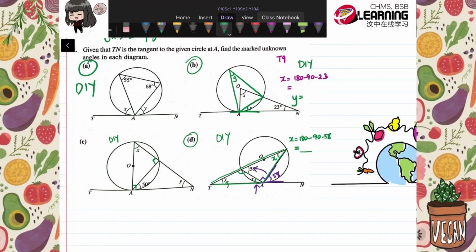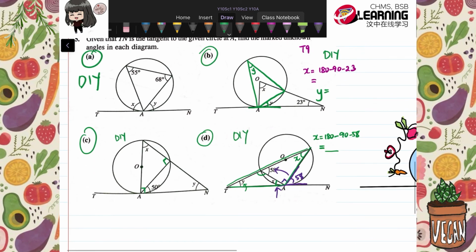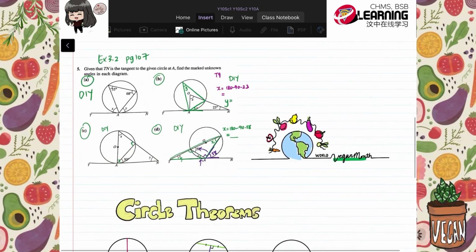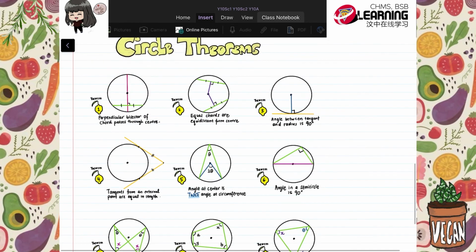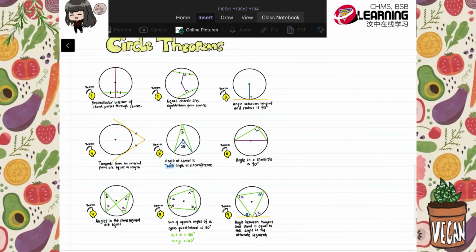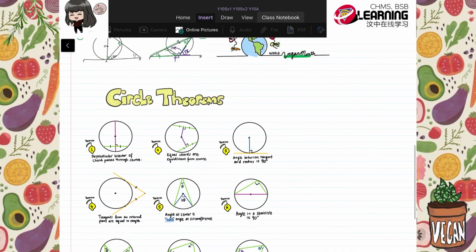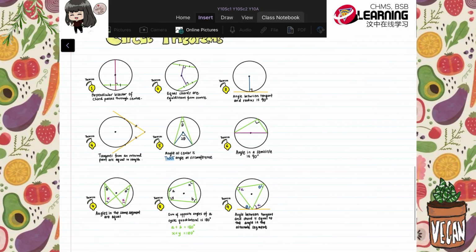Okay, so all you do it by your own. All A, I don't need to teach you already, you know already. This one according to theorem number 9. And we have finished all our circle theorems. Oh wow, look at this, theorem until 9. We have finally completed them. Yay! Right, so we prepare for your next lesson. Next lesson, we're going to combine all together, theorem 1 to 9.